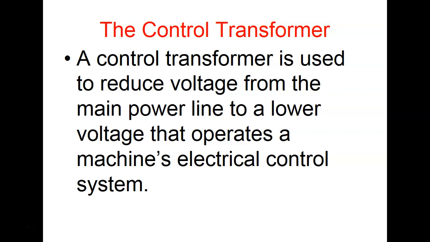Why is it not rated in watts? We calculate watts by taking voltage times current, but they don't call this watts, they call it volt amperes. Transformers are not rated in watts, they're rated in current and voltage. Your transformers have to handle apparent power. AC produces phase shifts, which means there's more power consumed than is actually doing work. So all AC devices are going to be rated in volt amperes.